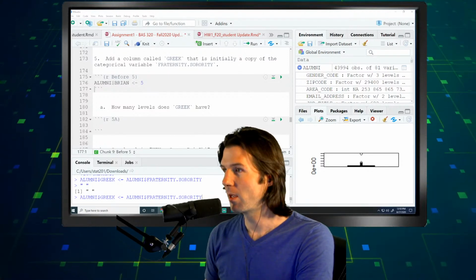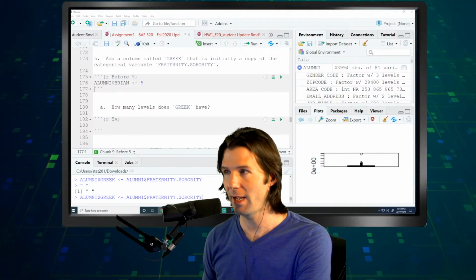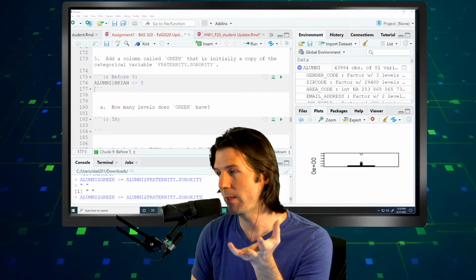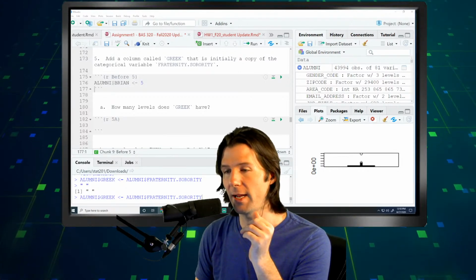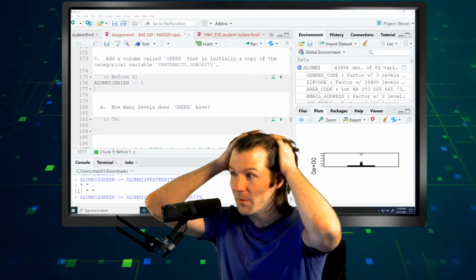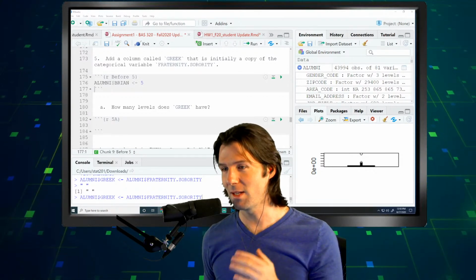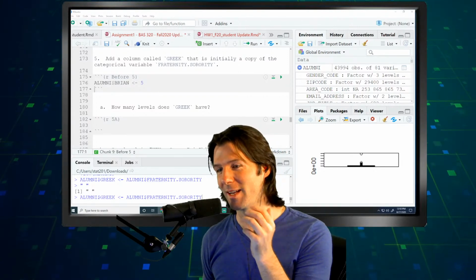We'll double check. So, how many levels does Greek have? When we talk about how many levels does Greek have, well, levels just means like if you went to a pizza store, pizza parlor, and they had different. I keep thinking about pizza. We have pizza, and we made hamburger helper last night, and I just keep thinking pizza. I just want pizza. Now it's gonna be Friday.